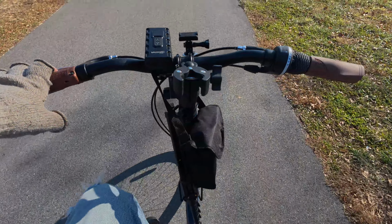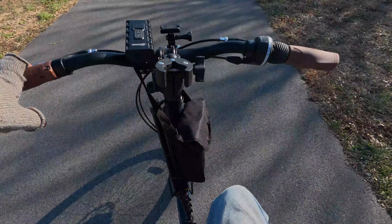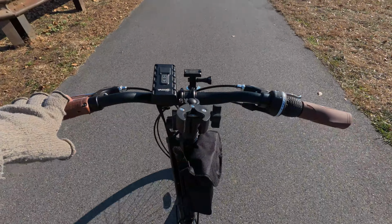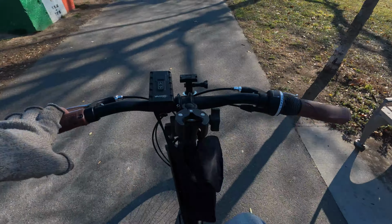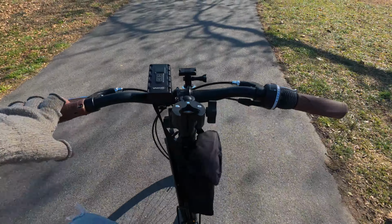I'm all set up with a tripod I got. It's got the magnetic mount. I'm going to see if I could just get a shot through the eyes of a binocular.